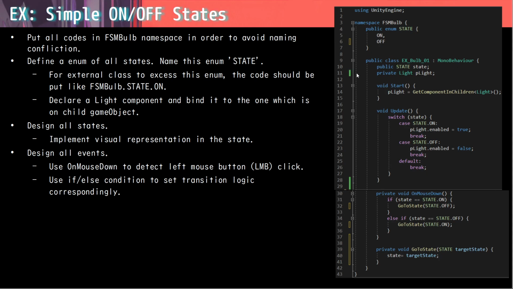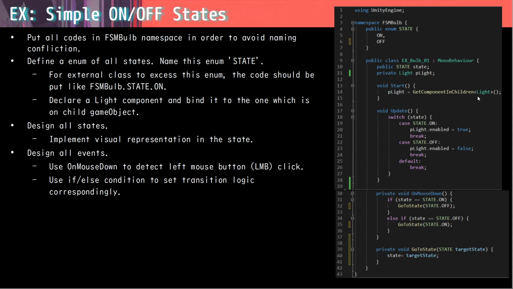We can see that in line number 11, we're going to get the light component, and the reference will be put in pLight. In the Start method, we're going to get the component in the children game object layer, and we're going to get a light component, just like you see over here.